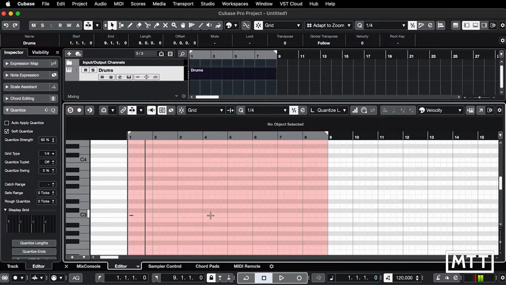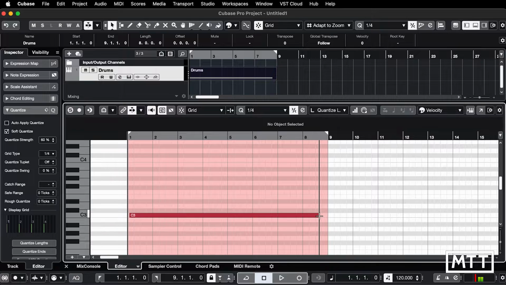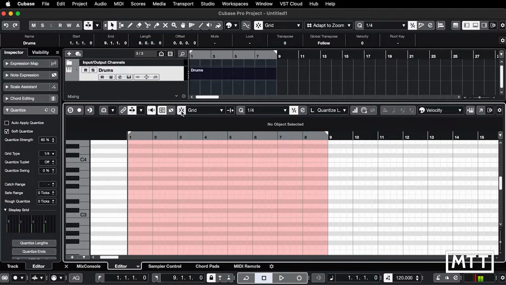And if we draw along and stay on the same pitch, you just get one note. But if you turn snap on, so that's J on your keyboard to turn that on and off, if you draw it all on the same pitch, you get repeated notes. Now this is where this is really handy. So we're on quarter notes.